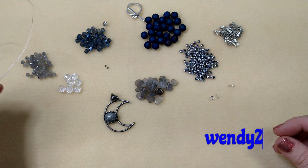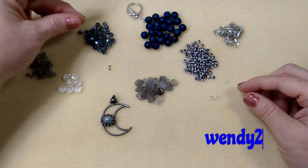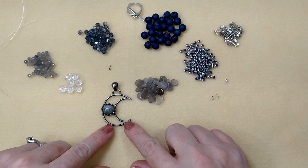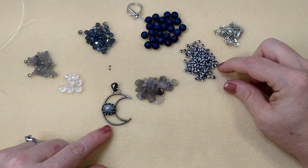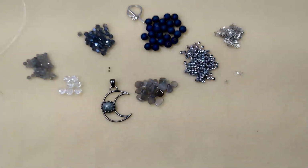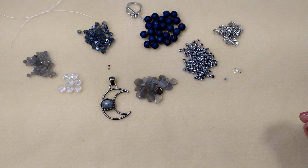This month, we did this beautiful blue theme called Midnight Skies. I like this month's box a lot. The only thing I'm not a huge fan of is this antique silver metal. I think it looks dirty. It looks tarnished to me. I'm not a big fan of antique silver, but we're going to use this anyway. It's still going to be pretty, but that's my only complaint this month. And it's not really a complaint, it's just a preference.